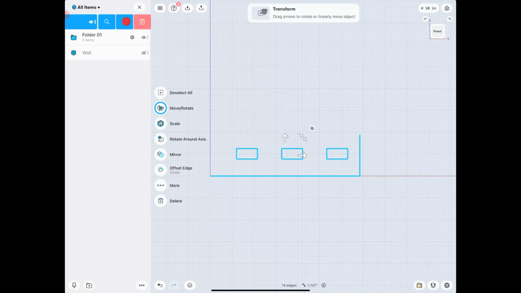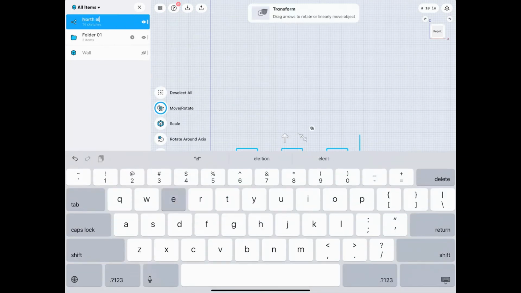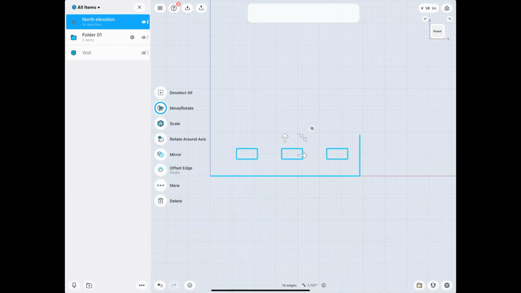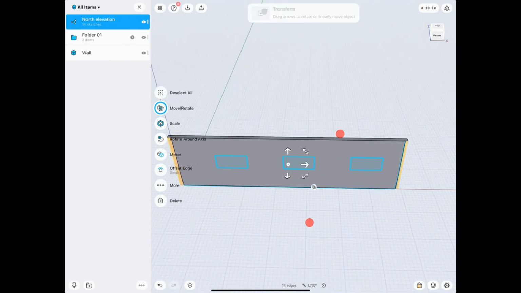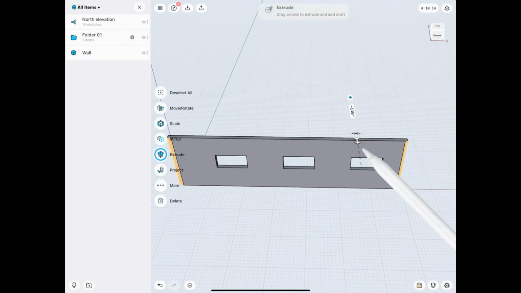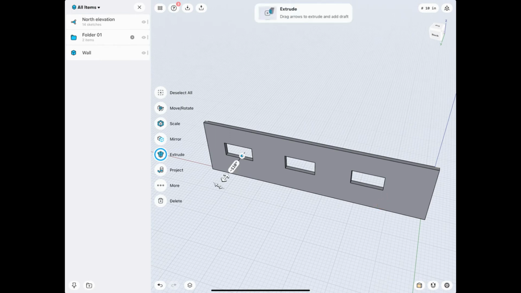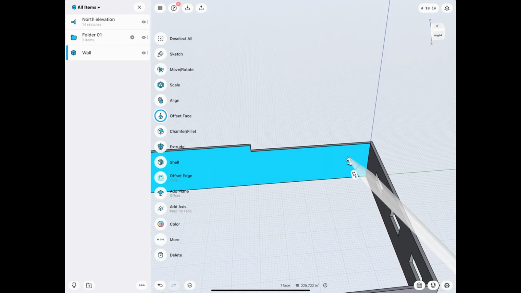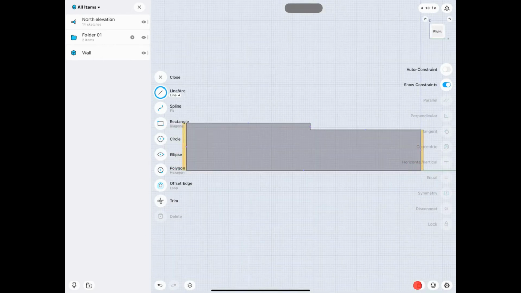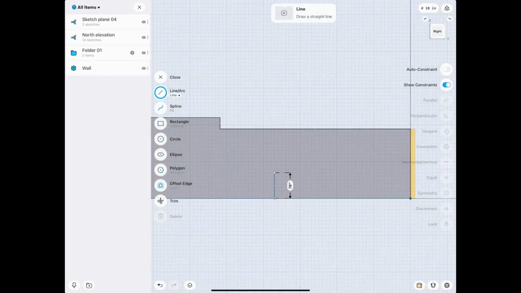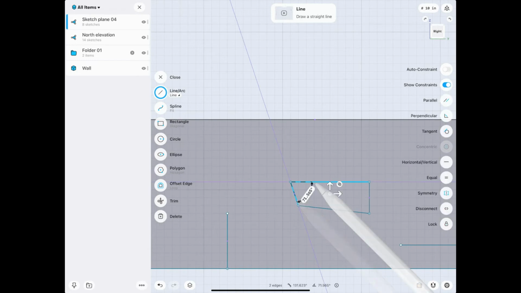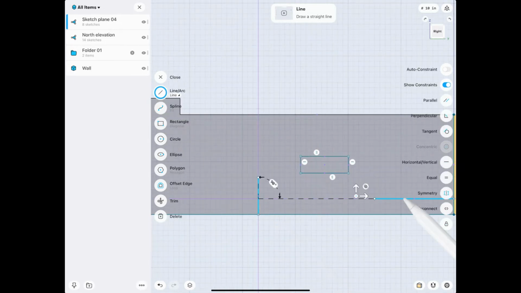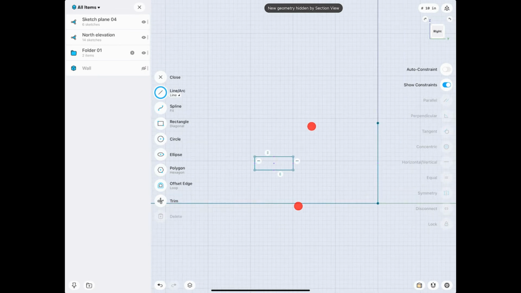Okay, so we can call this our north elevation. Show our object. Very good. Then we just select these openings and, with the pencil, extrude in and push through. To get the cut section view back, just turn it off. Now we select this view, one finger double tap and turn on cut section, and there we are. And then line there, and we do exactly the same one more time. There we are. These lines I don't need anymore because they will only help us to project something in.